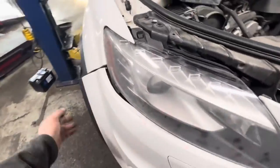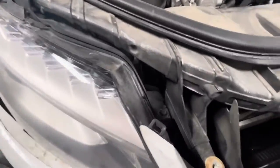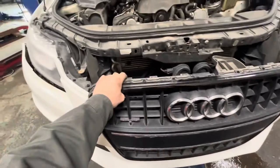Both those sides pulled away like this, all the screws off the bottom. This front end should be loose. Get something underneath it. I'm just gonna use this stool, which probably isn't the greatest thing, but it'll work. And then you can just kind of grab this whole front end and set it down like this. It just pulls straight off the car. Trying to do this with one hand, so this is kind of dumb, but you can see it's coming right off. So I'm gonna set it on this stool and then show you what you need to unplug.